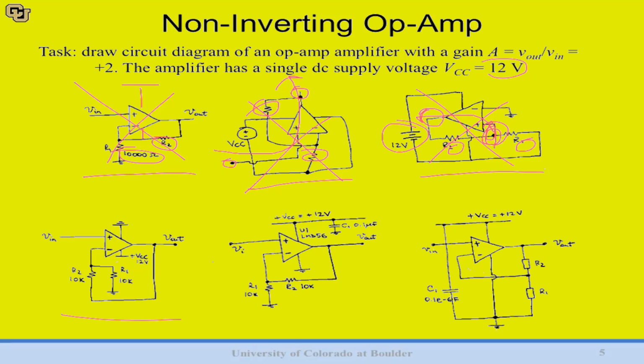Jumping down to the lower left, we're getting closer, but still not where we want to be. When we draw circuits, it's standard to put the highest voltage rails on top and the lowest voltage rails on bottom. And you can see that we flipped that in this circuit. We have our 12 volts below our ground symbol. That's non-standard and we don't really like it. Other than that, this circuit's looking alright, but because of that, we're not going to use it either.